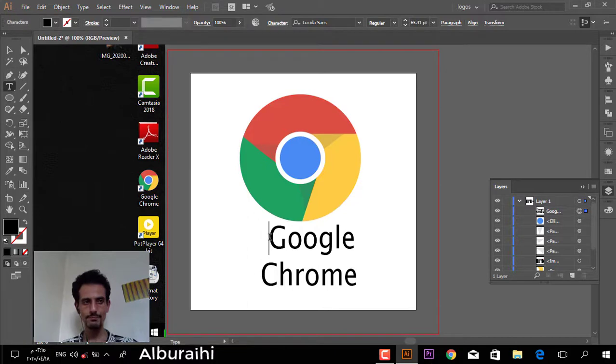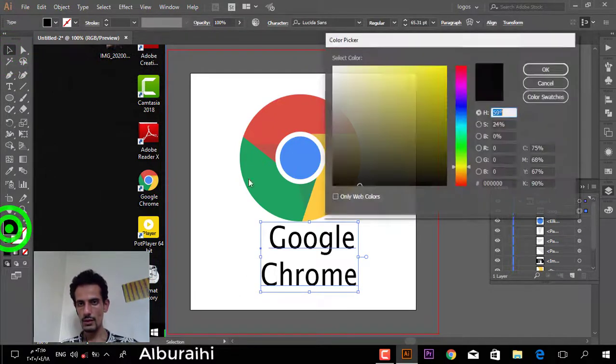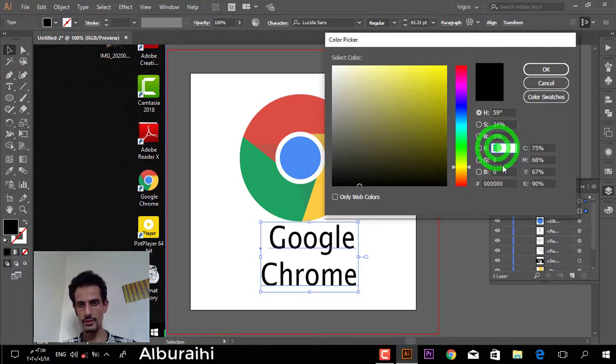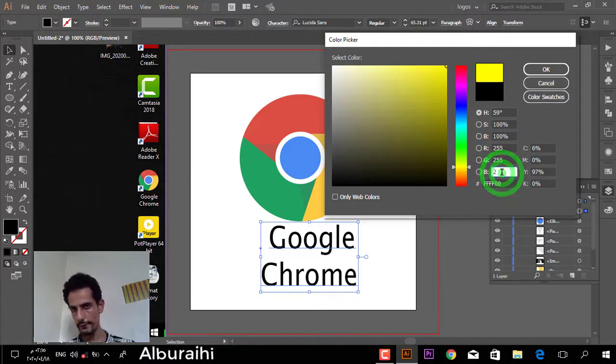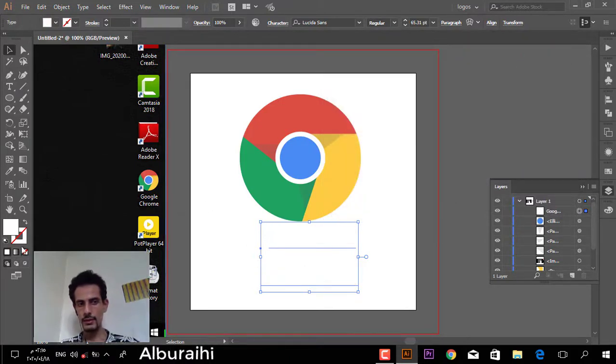Okay. Change the color, choose the selection tool, press on fill, write 250% here, 250% and also 250%. And now we need some strokes.